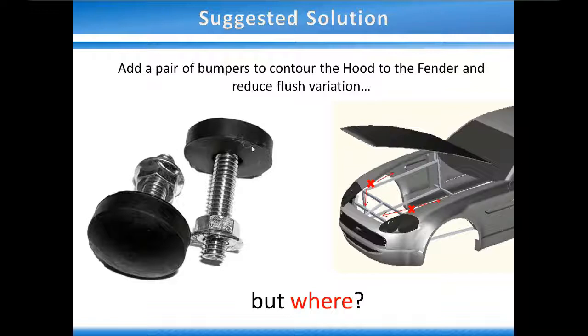So one suggestion, once it's already been manufactured, we are looking into adding some bumpers that you can see here, and one of the questions is, where can we put these bumpers so that the best flush case will be along this hood to fender interface? So that's what we're going to be looking at in this model.